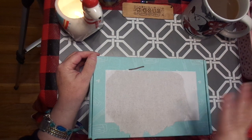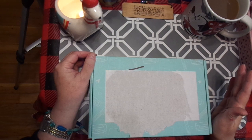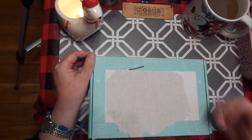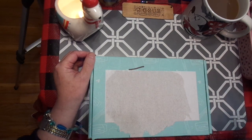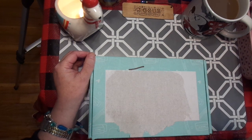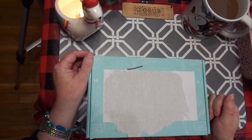And I know everybody's into the new lettering, and I love it, but it is not something that my brain or hands can do. It just seems like I keep trying and trying and trying, and I'm just like, you know, what's the definition of insanity? You keep doing the same thing over and over again, expecting a different result. Well, I decided that I'm going to go back to my roots. I restocked this week. Matter of fact, I've got a package in there I need to open from Amazon, and I've ordered, you know, my handwriting paper. I have pens. I picked up another couple of pens, and I'm excited.